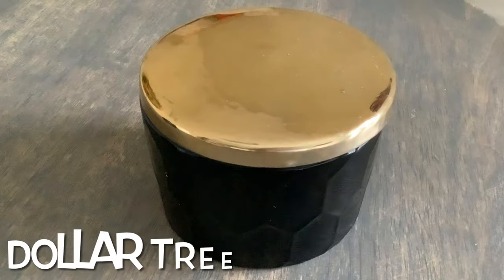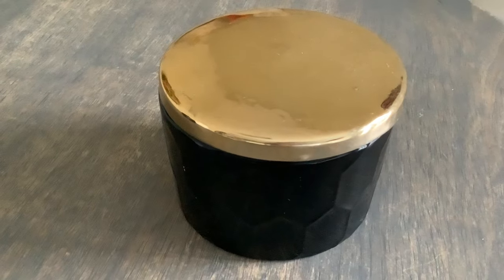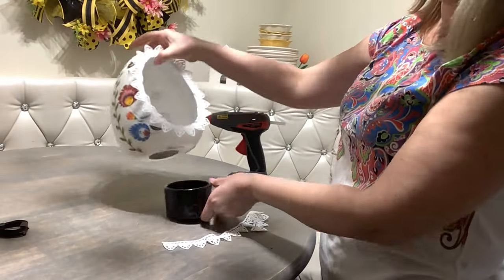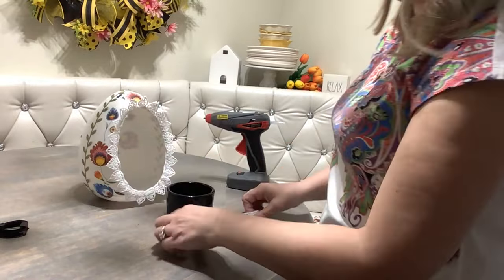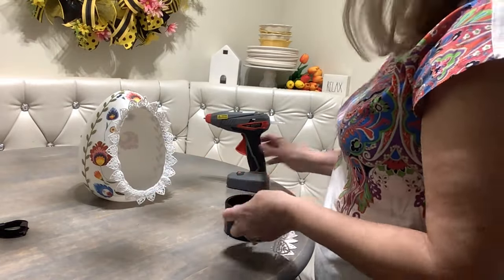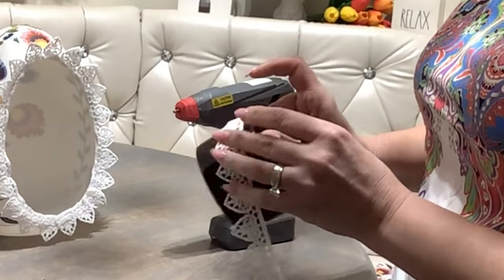I am going to use the Dollar Tree trinket bags to raise up our egg. I'm not gonna need a lid, just something to lift it up. You can also use a candle holder, whatever you have on hand. It looks very plain, so I decide to add the lace around it as well.